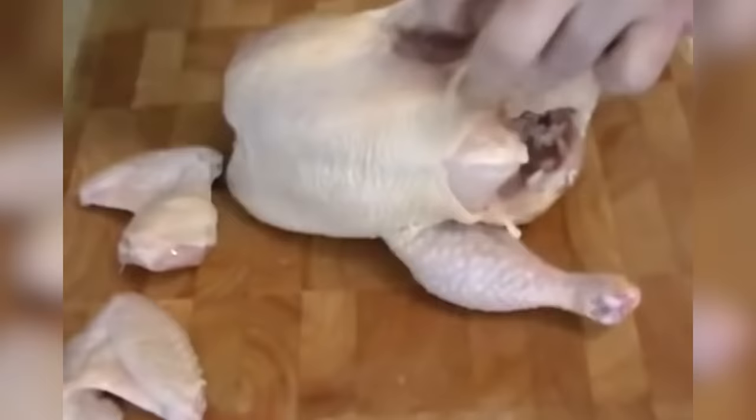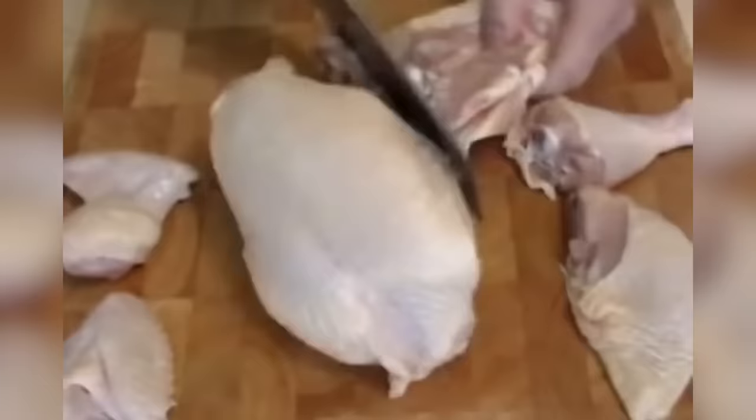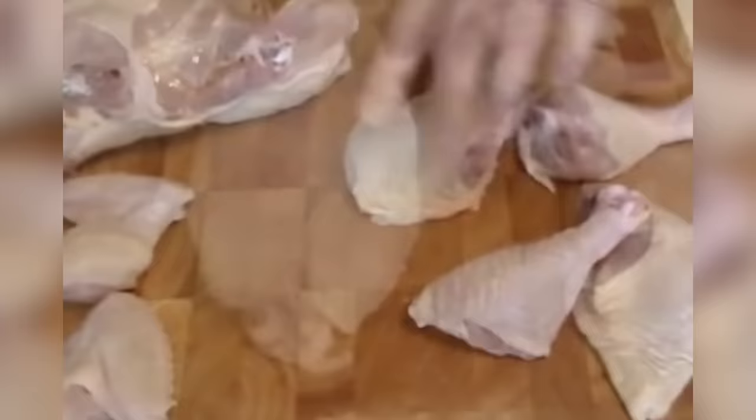All right, the thigh-leg section comes off. Don't be afraid to snap and dislocate. And then that gets cut between the drumstick and the thigh. Yes, this is quick, but go back and watch it, you know, 7 or 8 times. You'll see. So once the legs and thighs are done, I'm left with basically the carcass, which has the backbone and the breasts. And you'll notice I'm using a nice heavy cleaver, the ultimate tool for a chicken breakdown. Snap the backbone like that, cut the breast in half, and then each breast gets cut in 2 pieces.